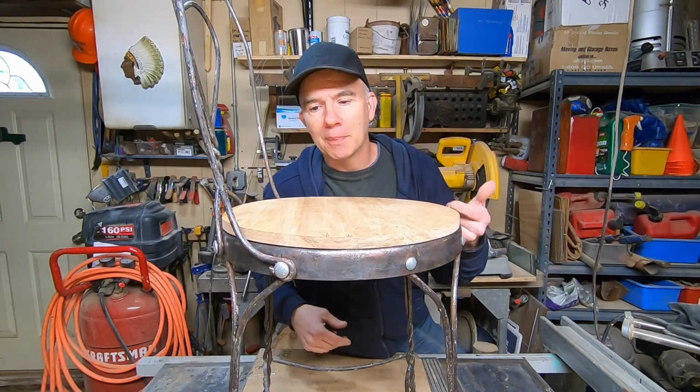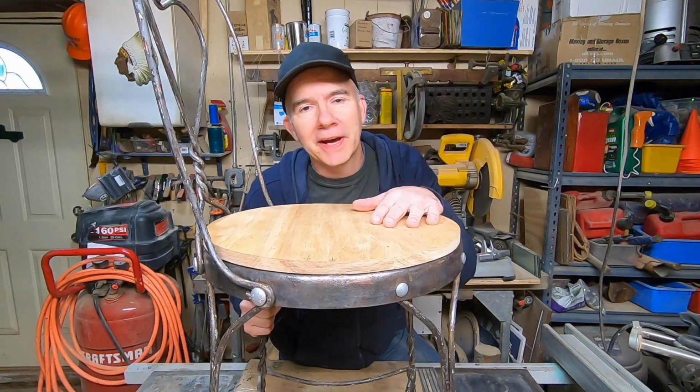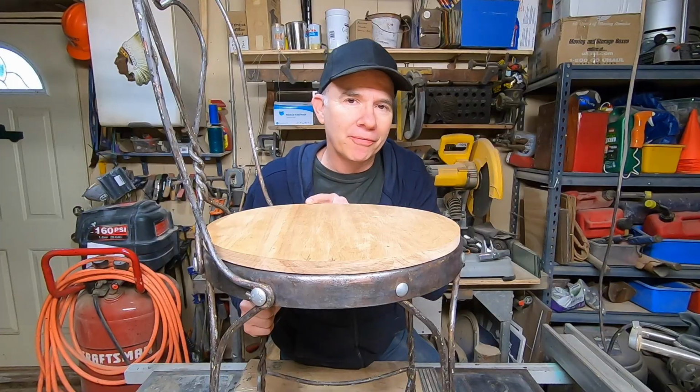Put it in through the top. Perfect, and it looks great. I don't think I could have had a mistake work out any better than this. Now I'm just going to carve a dip in the middle and then get my router and round off the edge.